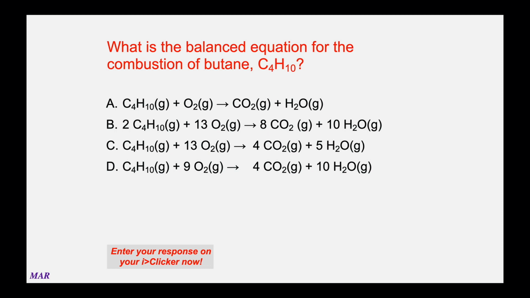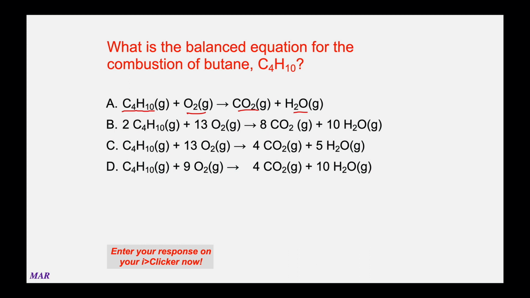Okay, at this point, I'm going to assume that you have done this problem, and we'll check it out. A combustion reaction always has something organic, which in this case is this butane. Organic means carbon and hydrogen usually, sometimes carbon, hydrogen, and oxygen. And it will react with oxygen, O2, to make CO2 and water. So A is not correct, but it does show the raw ingredients. Something organic, C4H10 plus O2, CO2 and water are your only products.